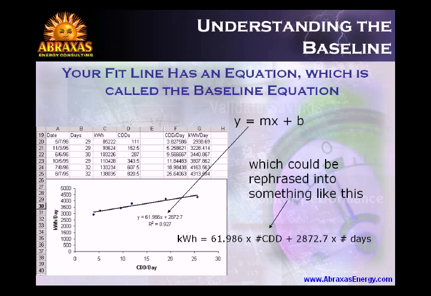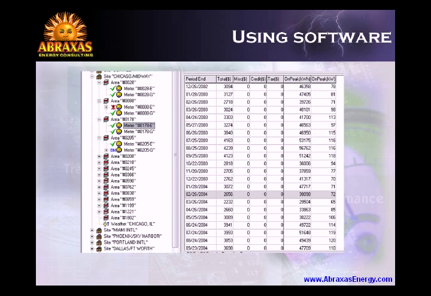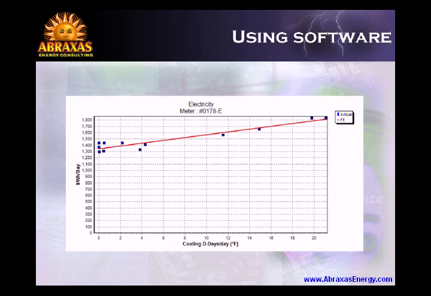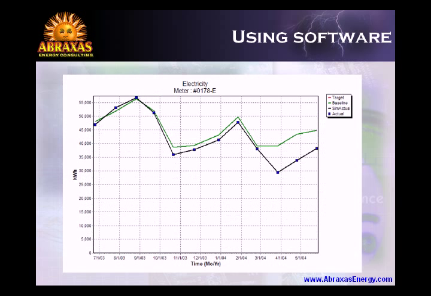Some people's eyes start to glaze over when they see all this math. It should be noted that you don't have to do all this math. In this video, we are going over how to do weather normalization, because some of you are engineers or statisticians and need or want to know how weather normalization works. If you don't want to do all of this math, you can get software that will do this kind of analysis for you. Once you get the software, you enter the bills, enter weather data, do the regression analysis, which is actually very simple, and then you make reports. This report is one showing baseline and actual usage.